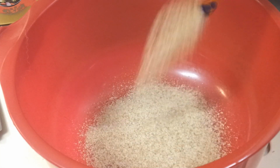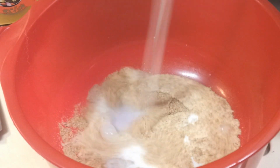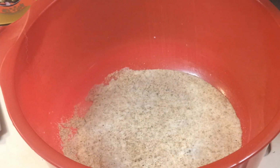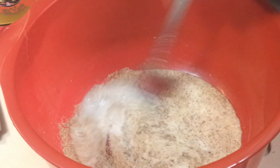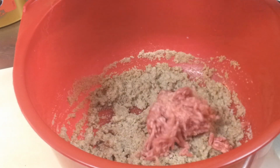Very well then, let's prepare our meatballs. You start off by putting breadcrumbs in a bowl. Add a splash of milk, some salt and some pepper. Mix it together and then just let it sit for a while. The breadcrumbs will soak up the milk and it'll make the meatballs a bit less dense.